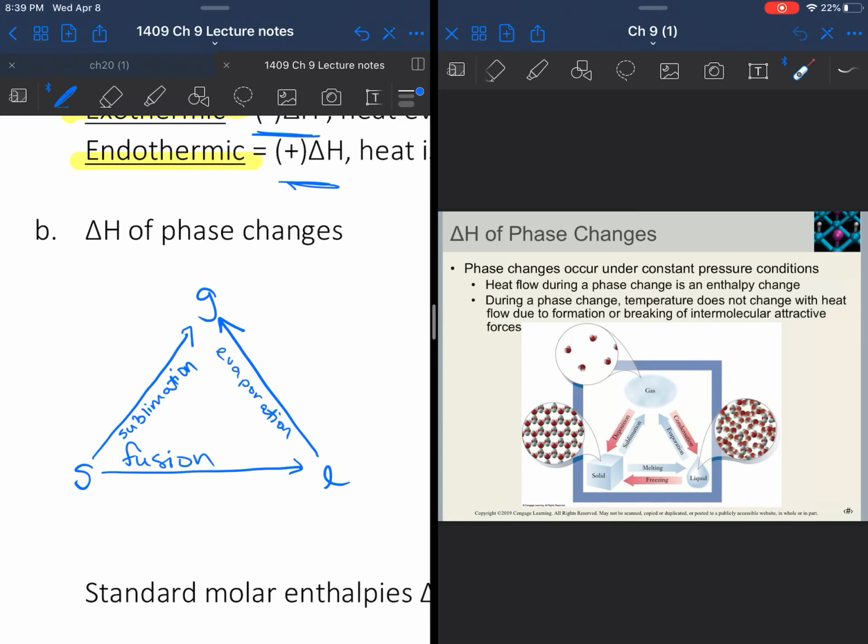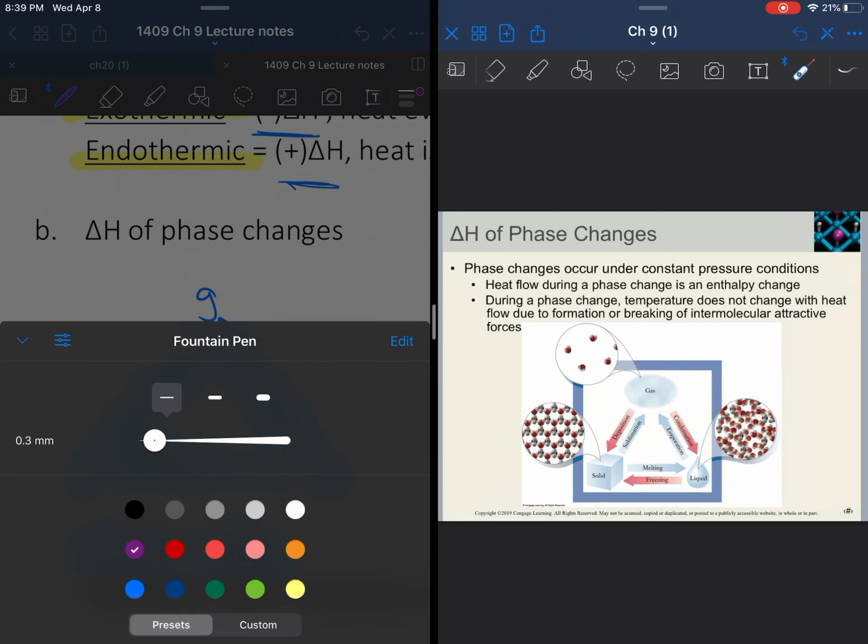And if a solid goes straight to a gas, this is sublimation. All three of these arrows are going from a lower energy state to a higher energy state. Going from solid to liquid, going from liquid to gas, all of this requires us to put in energy. It requires the system to absorb energy. So all of our blue arrows here are endothermic. They would be a positive delta H.